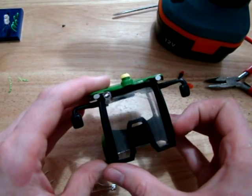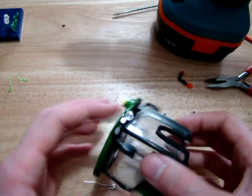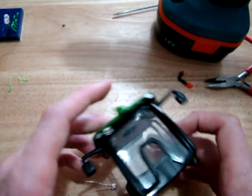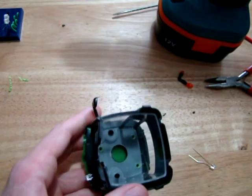Doesn't look too out of place, not too bad. So if the rest of them look like that, I think it'll be pretty good. So I have 3 more to do, and then we have to worry about the beacon.